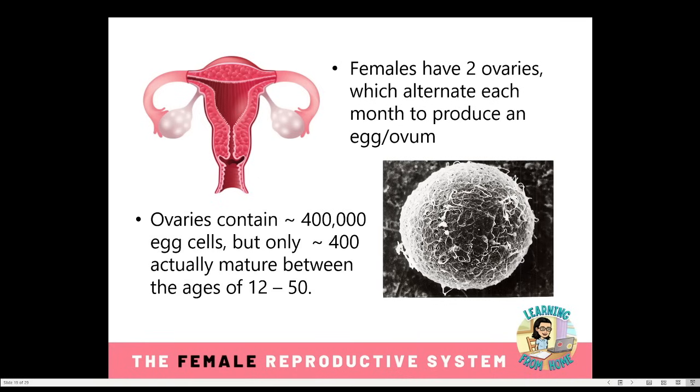However, it is said that the ovaries contain 400,000 egg cells. However, only around 400 actually mature. And these only mature at the start of puberty, which is around 12 years old, up to 50 years old. After that, we call that the menopausal period. Hindi na nakakapag-produce ng egg cell si female. That's why, hindi na rin nagkakaroon ng anak sa mga ganyang mga edad.